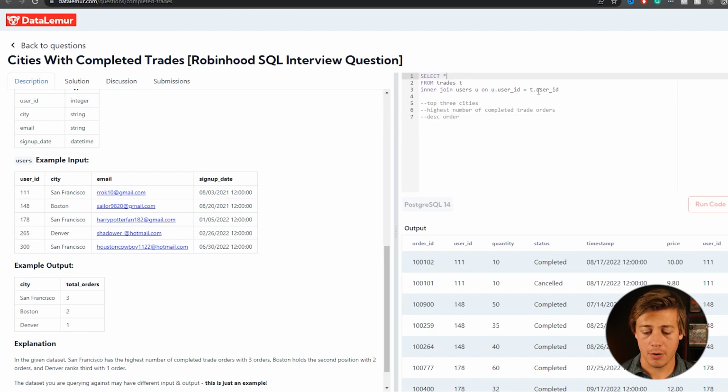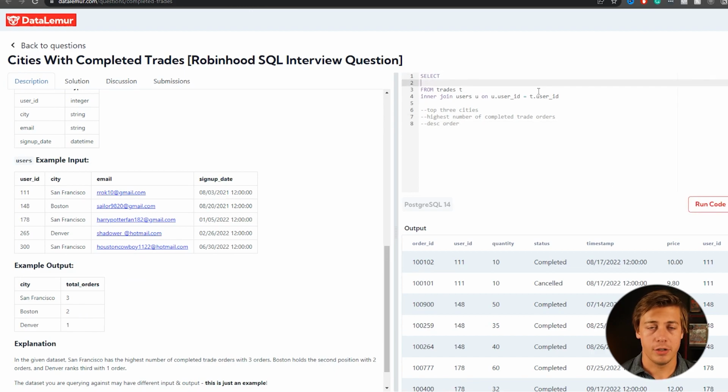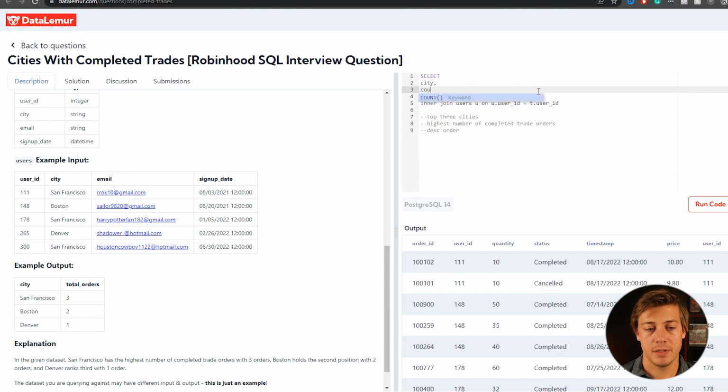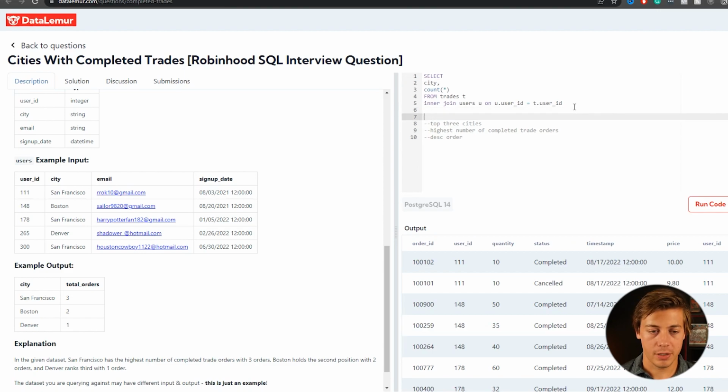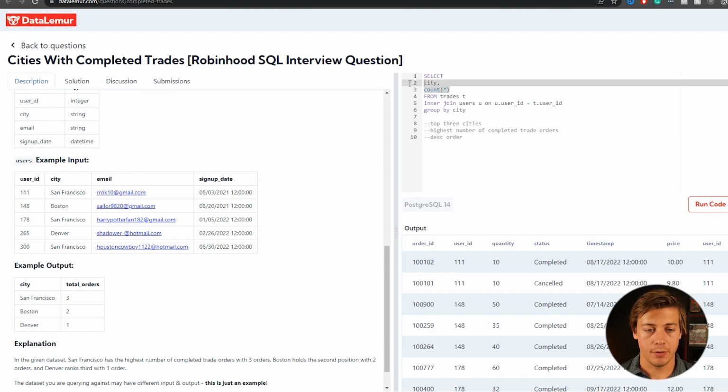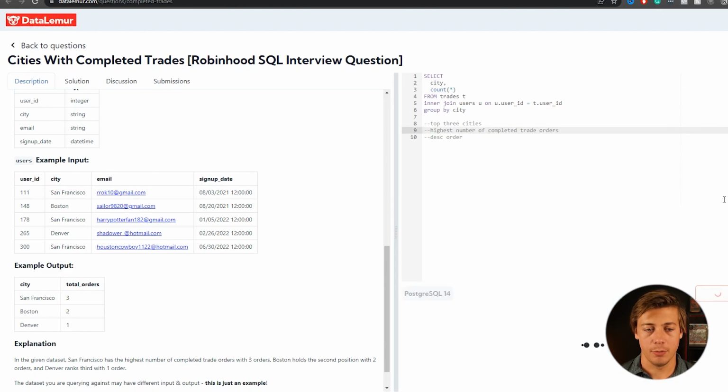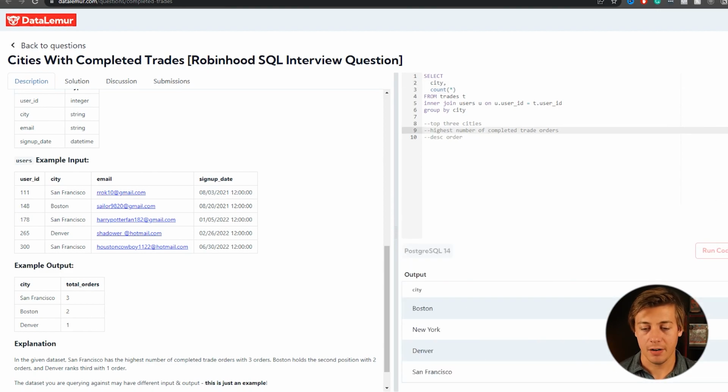So next what we need to do is grab our specific columns. What we really should be doing is have our city over here, and then we need to have a count because that tells you how many times the city shows up in this table. Because we have this count in here and this city is not an aggregate function, we have to group by it. So what we need to put over here is a group by, and then the city. So now just to show you how this query runs, and I'm going to tab this over as well to have it a little bit cleaner. You can see that we have the city here, count 3, 2, 2, 5.